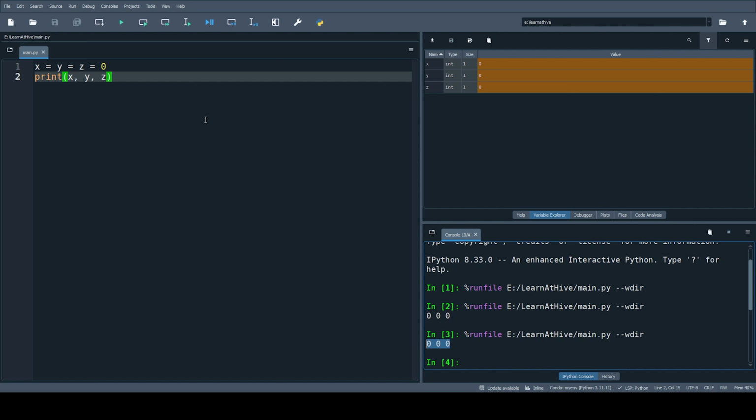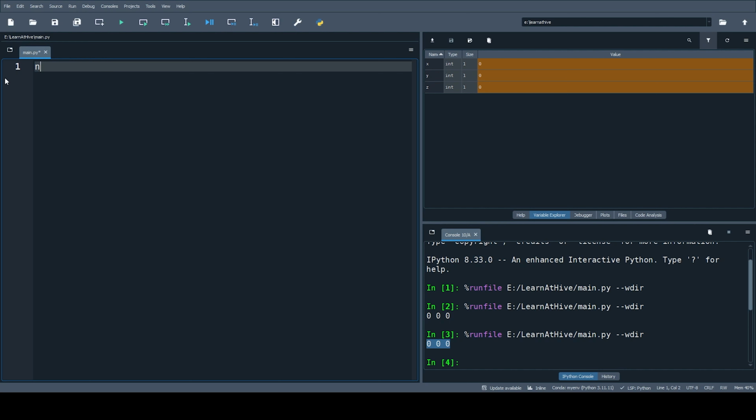The second case is assigning different values to multiple variables. So you can also assign different values to multiple variables in one line. Let's say name, age, and city equal to Bob, 30, and Chicago.